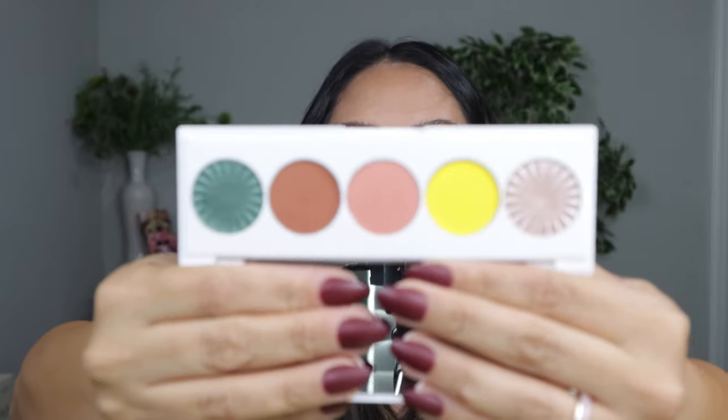And so I saw it like, duh, there's green in the palette. I'm instantly interested. But then when she talked about them and then just knowing the quality and products from Ofra, I definitely wanted to try them, but also support her because I want this collection to sell out time and time again. She deserves it. We're gonna be looking at this palette.